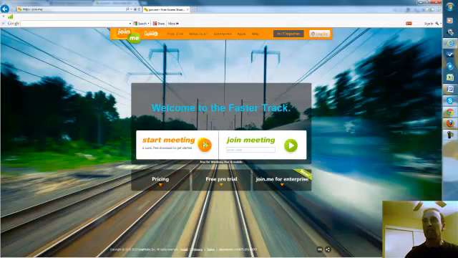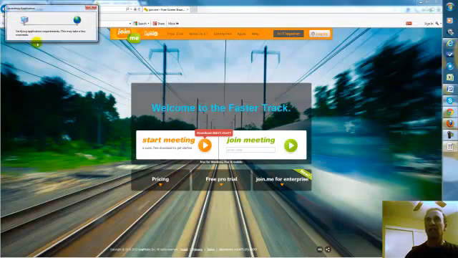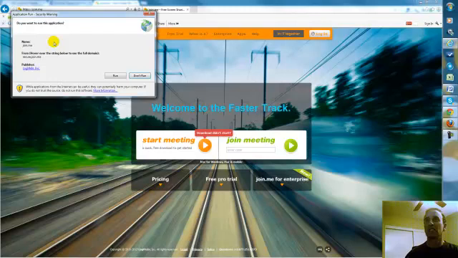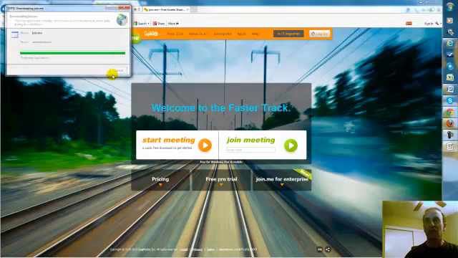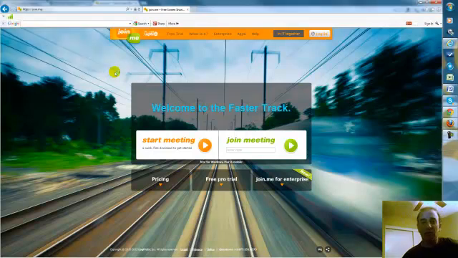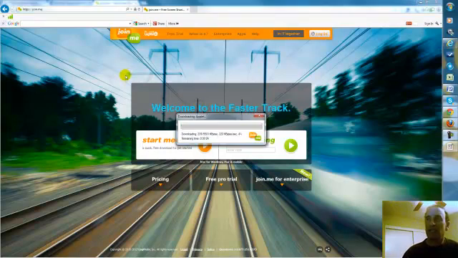Let's see what's going to happen here. Every browser is slightly different. Here it is, verifying application requirements. This may take a few moments. And do you want to run this application, and you want to run it? Okay, so we're going to run it first in Internet Explorer, since we're in Internet Explorer right now. But for those of you who are novices, you don't understand what the difference is between these different browsers. They're just different companies. Internet Explorer, Firefox, Chrome, and because they're different companies, they do the same thing slightly differently. But in this case, we're just trying to download a file.